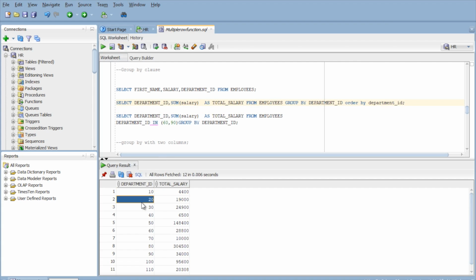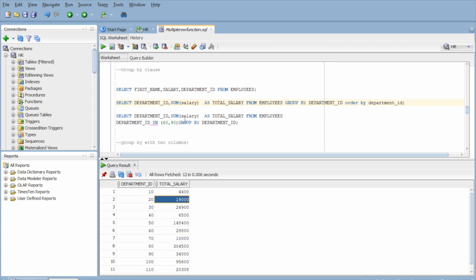For department ID 20, the value is 19,000, as seen before. It will take all the rows having department ID 20, sum up all the salaries and show the result. So this is the GROUP BY clause.